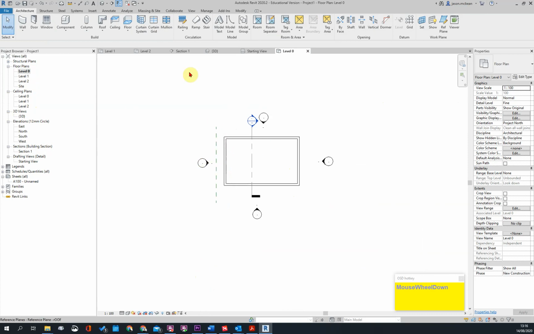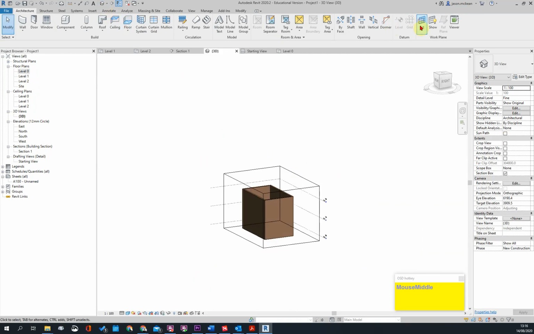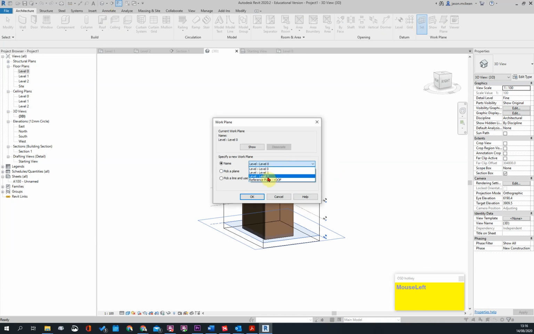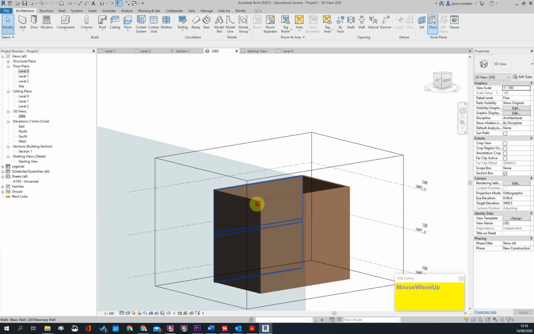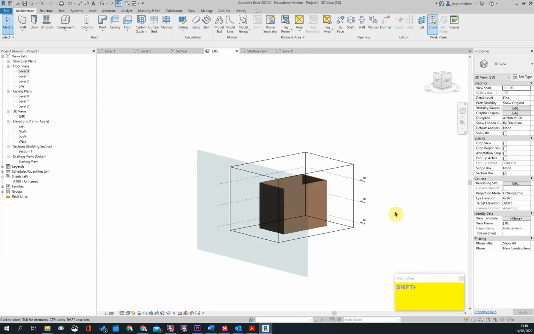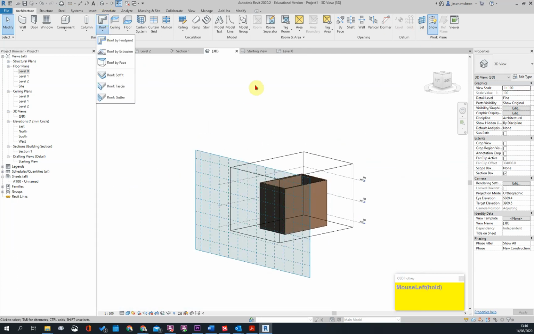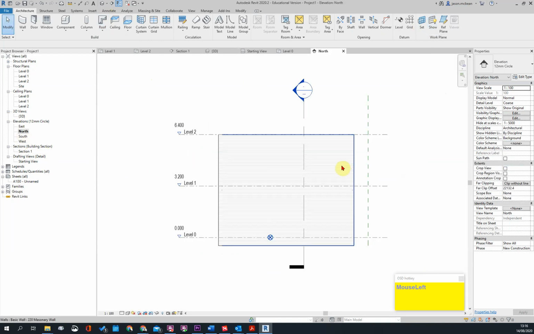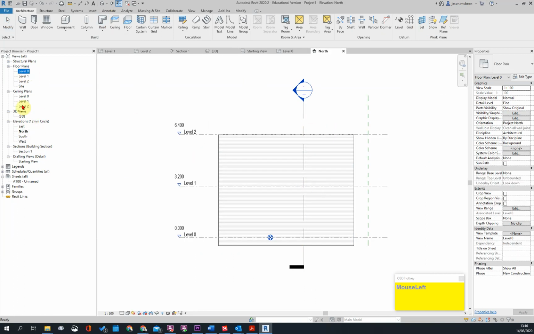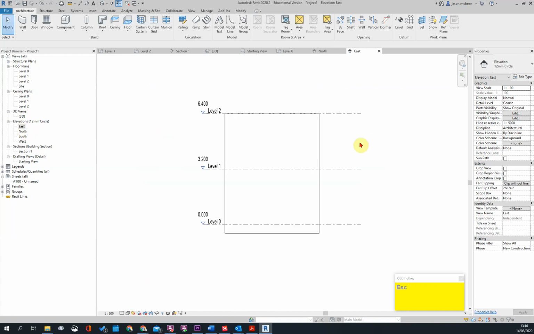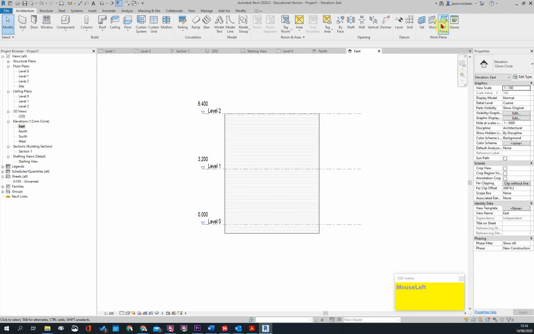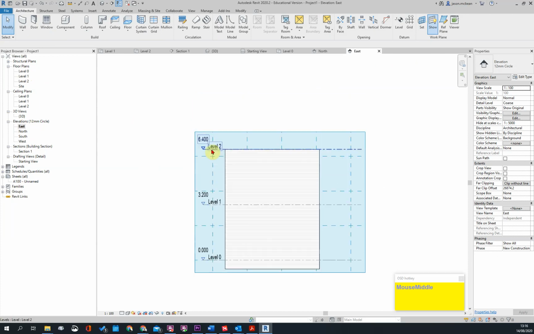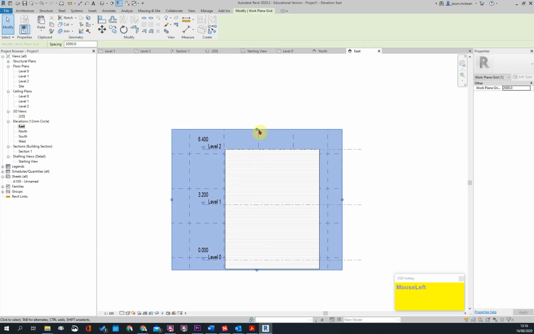Okay, the reason why I create this reference plane, if I go to 3D view and I say set work plane, and I've named that reference plane, it allows me to work with that reference plane and create a roof from. So if I want to go and create a roof, you can either use an elevation. So if I went to north, let's go to ground floor, I think it's east or west. So you can either work in east or west. Just make sure that you set the work plane for roof here as well and say show. So it'll show the plane that you're working with. So let's have a quick look and see how we use this roof tool.